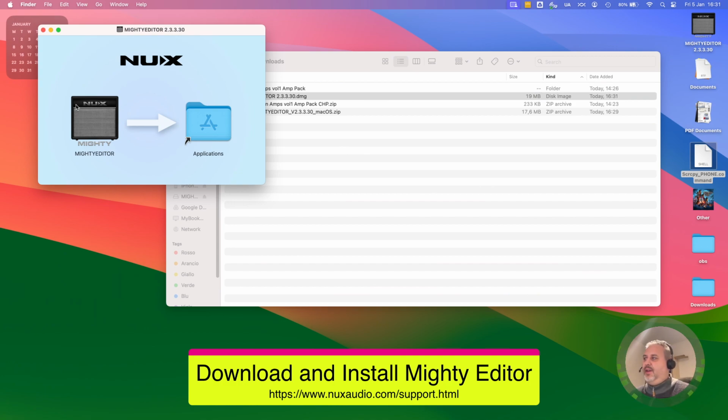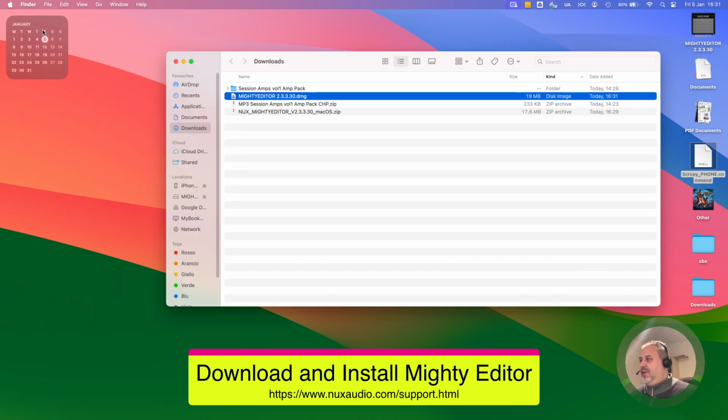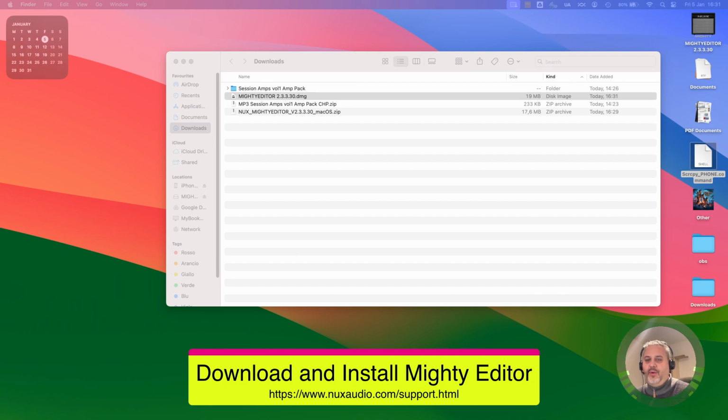Of course, in a Mac, you just need to install it like any other software. So in this case means dragging it into the application folder. I'm not doing it right now because I have it already installed, so I don't think it's necessary to show you how to do it. If you are using a Windows computer, when unpacking it, you will find not only a single file, but a folder, including a setup.exe file, so you can double click and install it. Something very easy. It's not a big file, not a big application because it's 20 megabytes more or less.